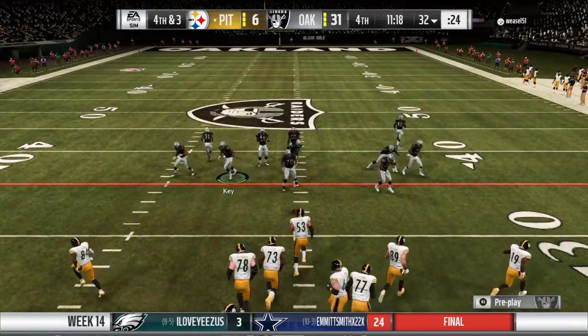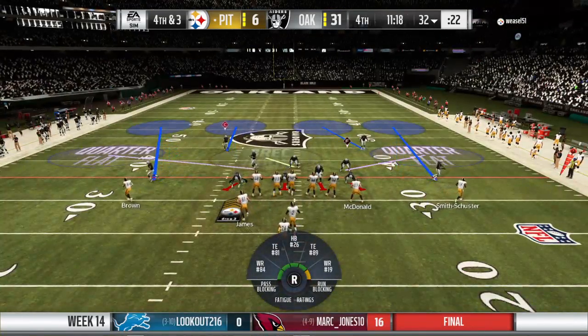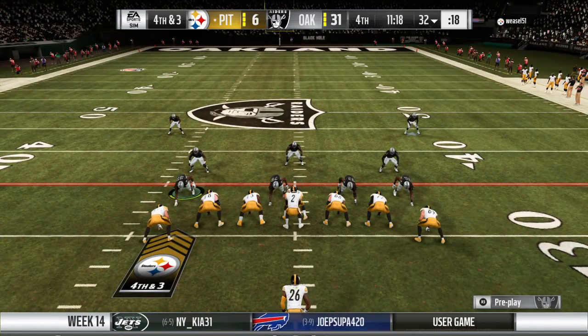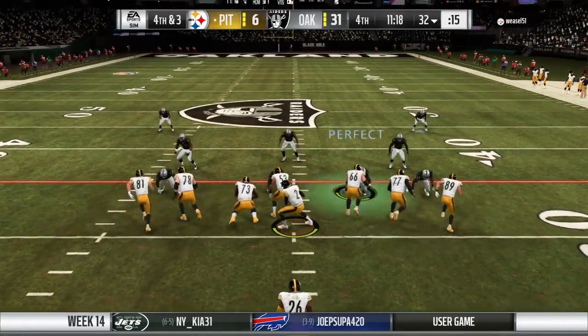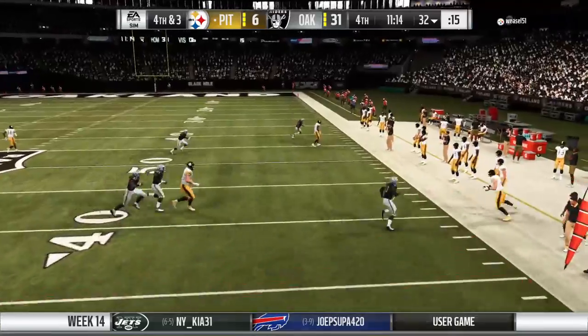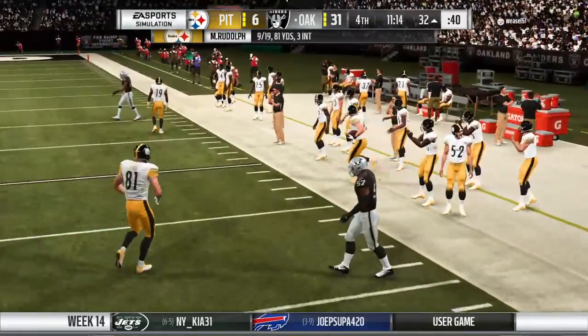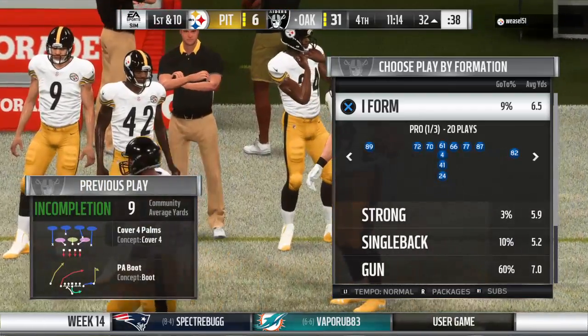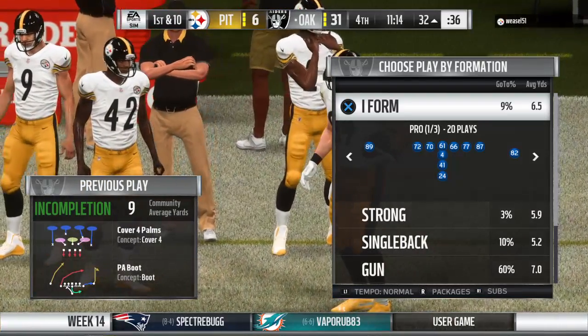Their already slim hopes are going to ride on this one. They'll go on 4th down. Now let's go! Green, 39! Green, 39! Got to try it here. He's back to throw. And this is caught, but they say out of bounds. That would have been a 1st down, but he couldn't stay in, and as a result, they're going to have to give up the football.